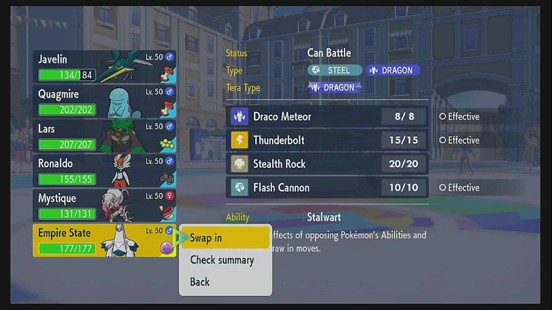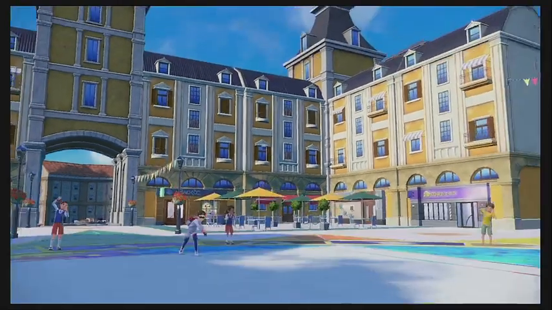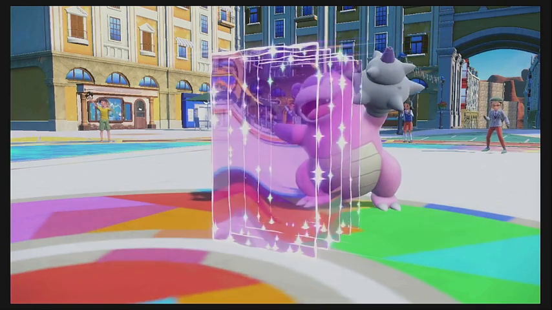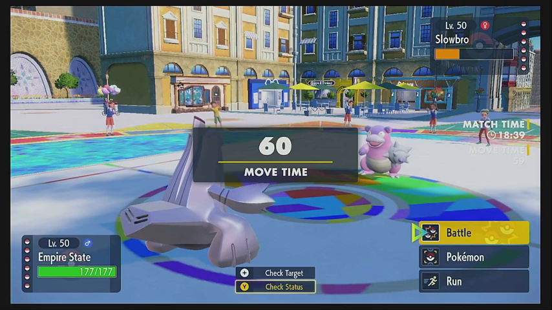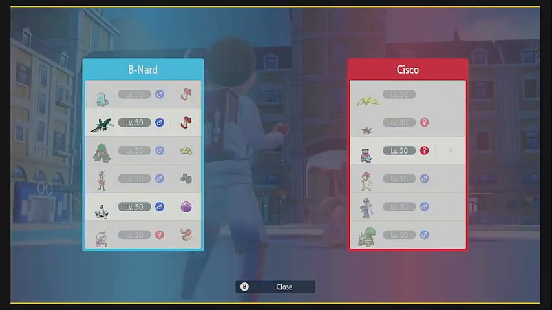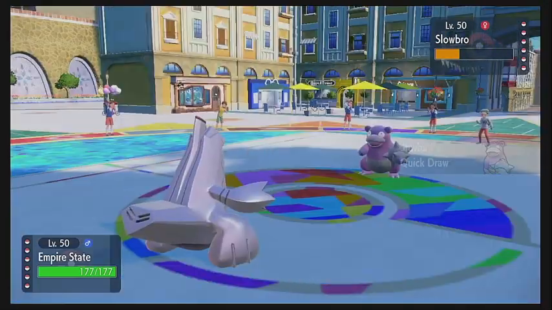I think we'll go ahead and come in with the Duraludon, as we do have the resistance or immunity to both this thing's STAB moves. So we'll do that as he goes for a Light Screen, which is going to go ahead and increase the special defense of all of his Pokemon for several turns. But in this situation, I think we're pretty safe to just go ahead and get a Stealth Rock up, so that's what we're going to do. We're just going to throw that up.